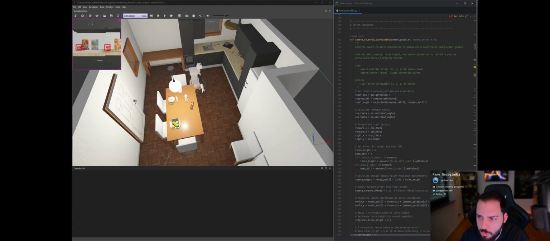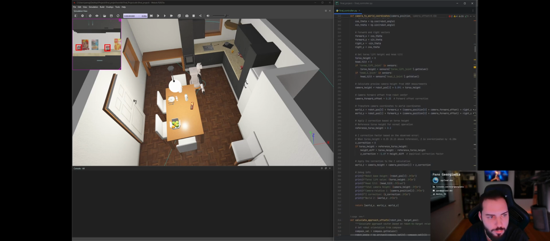It's applying a rotation based on the robot's compass heading, a translation based on the robot's GPS position, height correction accounting for torso ellipse position, which I explained a little earlier, and then empirical correction factors to compensate for systemic errors. The sensor fusion accuracy is critical for reliable grasping, as errors in object position estimation would propagate through the inverse kinematics solver, thus potentially causing grasp failures.